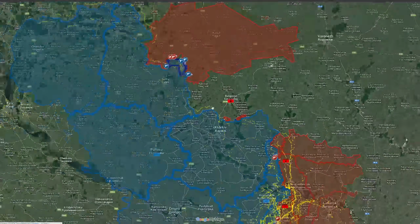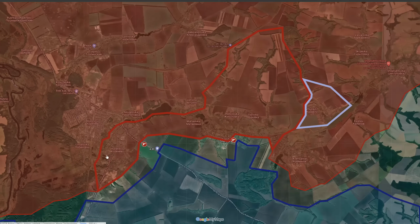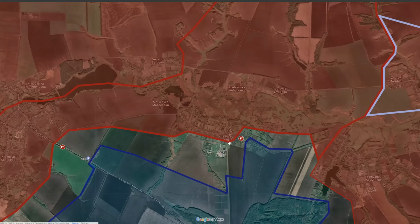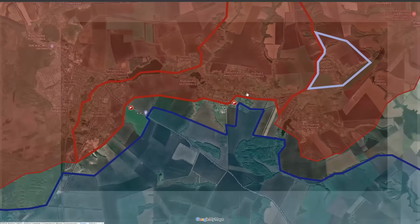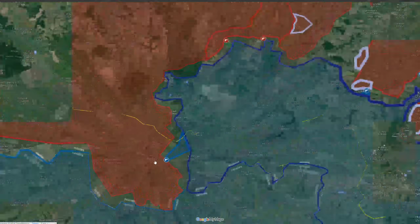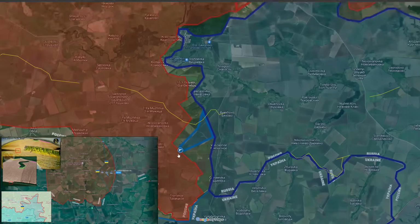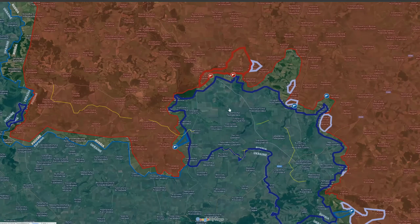In the Kursk section of the front line, we see that the Russians have secured the Koronevo direction by regaining control over the eastern parts along the river line, as well as the northeastern parts by recapturing Gorovka, Shevolovka, and most of Ulgovka, which only leaves the Ukrainians with a small foothold in the eastern parts of the village. So we see that the Russians have strengthened their positions here in the Kursk direction. The Ukrainians in turn are attacking here to the southwest of Koronevo, where they have started operations along the same river, the southern bank of it.